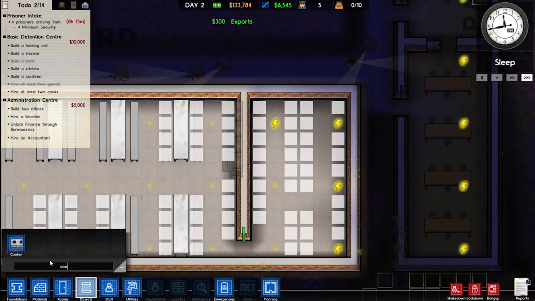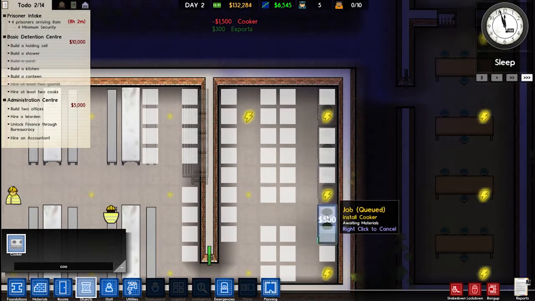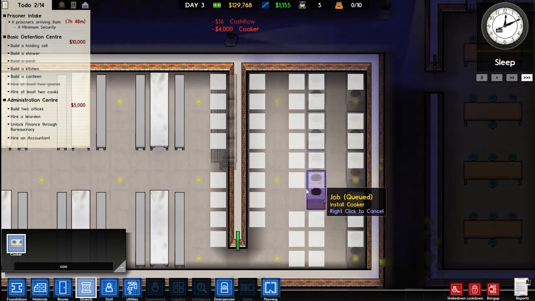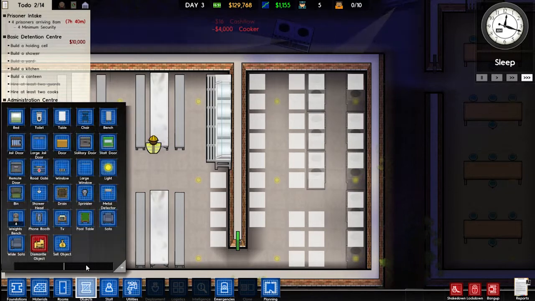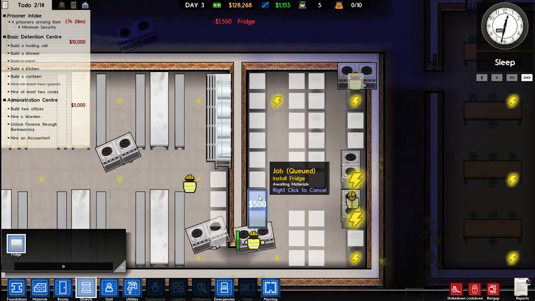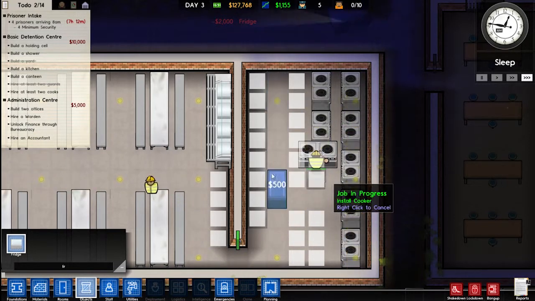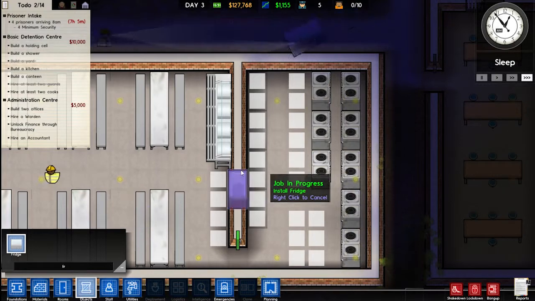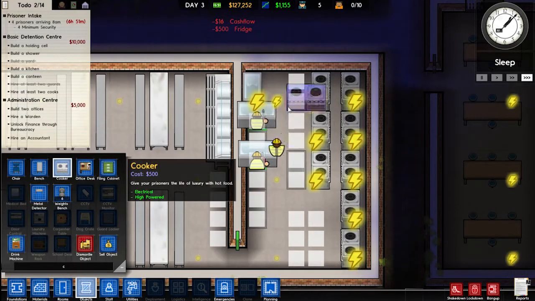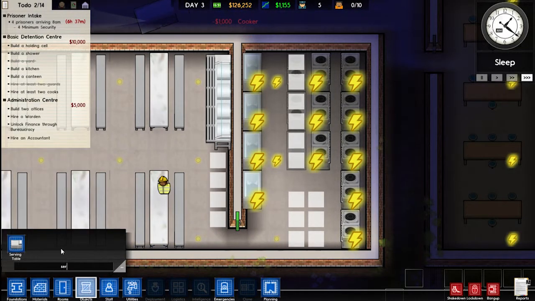Let's get some cookers. Like that. Some down here as well. Now, it turns out there is a ratio. You need like two fridges, or one fridge per two cookers. So we have 2, 4, 6, 8 cookers, so we need four fridges, right? But then we can put in an extra fridge and two more cookers. That's gonna be excessive. I don't think we need that many. But better to have too many than too little.